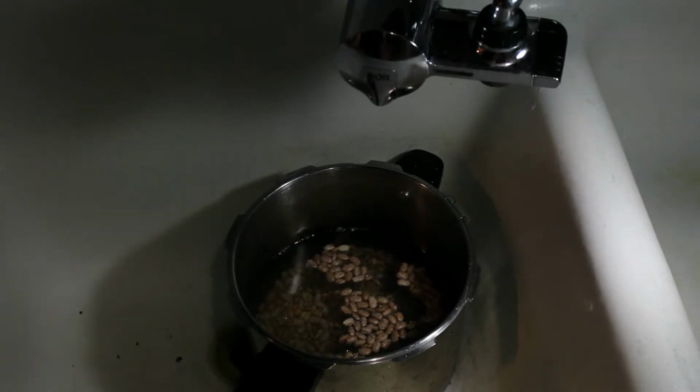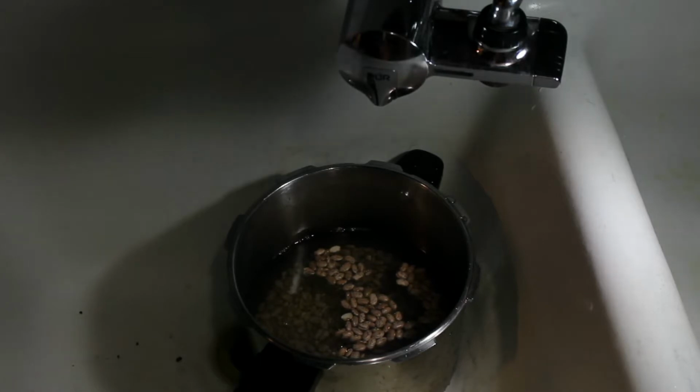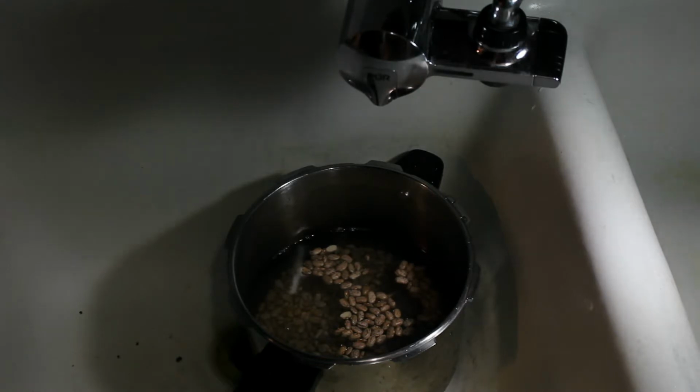I'm not sure about the nutritional aspects of that. It seems like you lose more of the stuff coming out of the beans than with just soaking it overnight. So I'll soak this overnight, and it's about 9:30 now, and I'll probably start cooking this around 11 tomorrow. So it only really needs about 8 hours, and with a fast soak you can get it down to like 2 to 3. But doing it for longer is just fine as well.